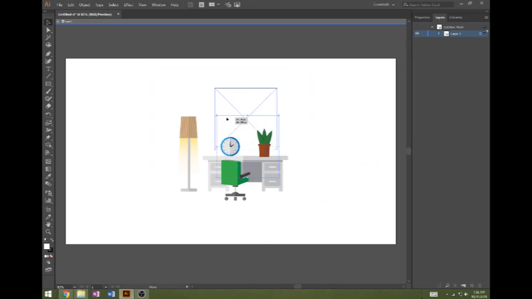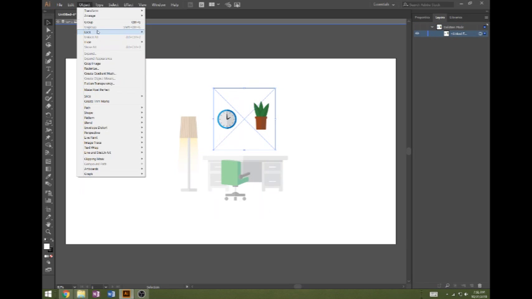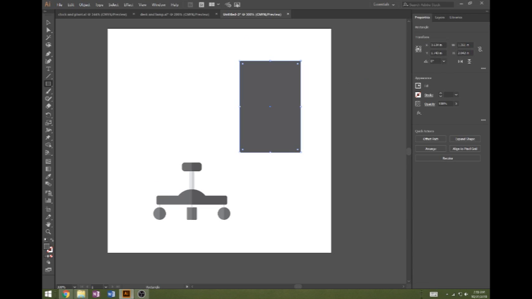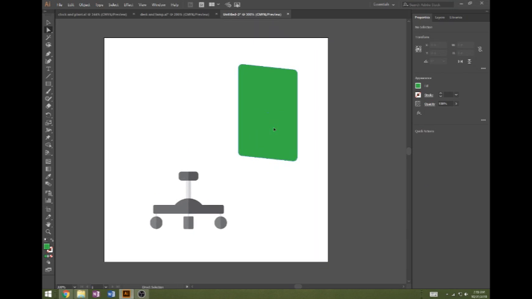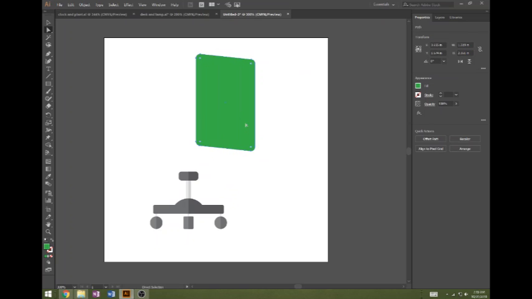So I'm going to get my square tool. I'm going to build this over here. I'm just going to make a little square back, and what we'll do is we will color this something. I'll make it maybe a greenish color like this. And I'll get my pen tool here, and I'll just make a little path like this. Actually, what I'll do is I'll just pop this up a little bit, just to make it seem as if it's turned away from us. And then we'll just round the corners off slightly, and do the same thing over here. Actually, let me just undo what I just did, just so I have all of them at the same time. All right, and we'll pull this off to the side.